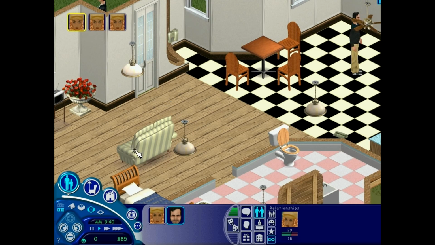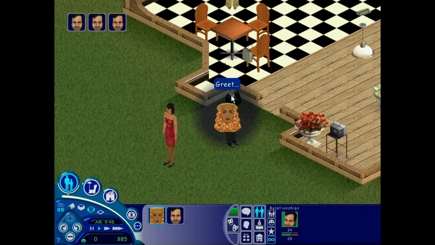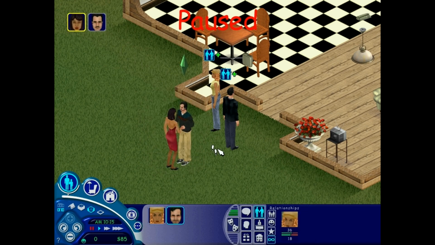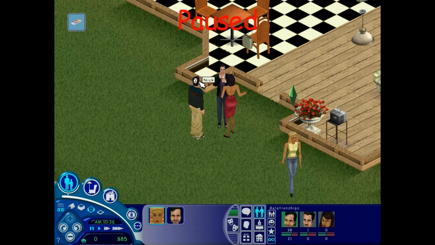Ew, who is that? Ew, it's Bella and Mortimer. Okay, let's go ahead and have him shake hands with her, and then shake hands with her. Alright. And then wave. And... oh, wait. Okay. Alright.